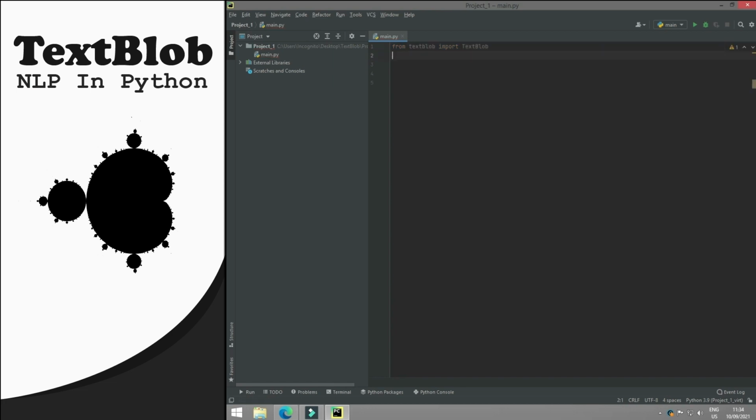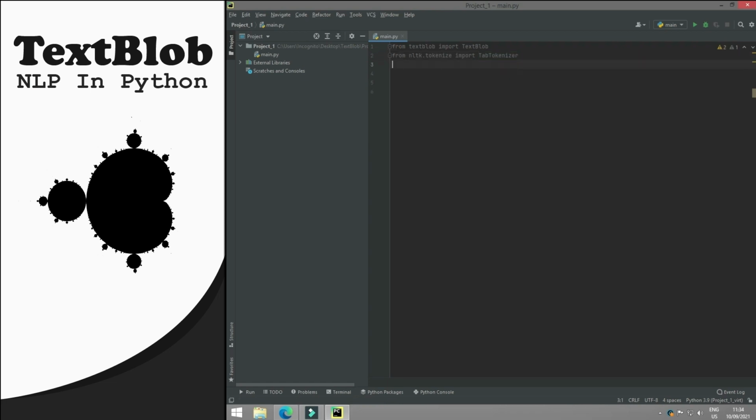Now I need to import different types of tokenizers from the NLTK library. So just write from nltk.tokenize, and from nltk.tokenize I need to import different types of tokenizer. First of all, let's go with the tab tokenizer. I will use my tab tokenizer to slice my sentence.